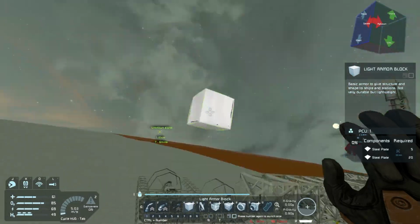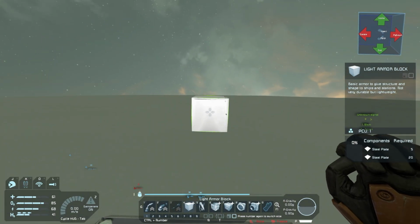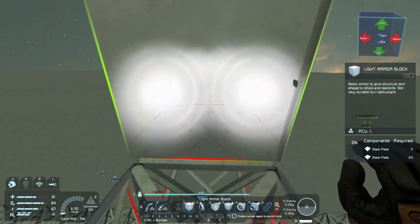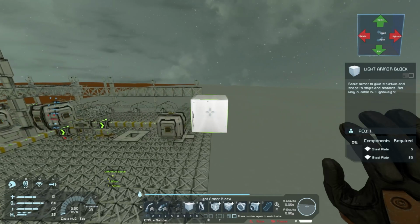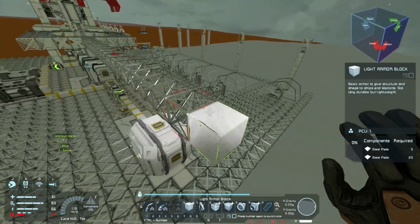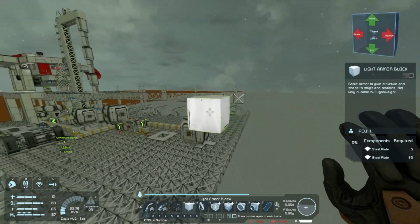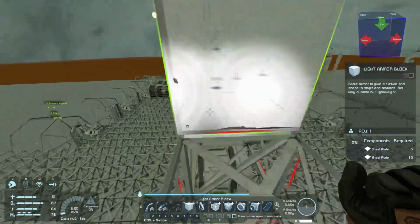Now, what I was thinking is, where do I need to sit to steer this vehicle properly? Do I want to have a visual where I basically see none of my vehicle and just the front? Or do I want to be a little bit further back so I can actually see the bottom side, a little bit of my vehicle below me? This is what I was thinking. But probably it's better if we have a drive seat somewhere here-ish and then just have a glass thing around it so we can see 360 degrees. So we have complete visual range. It's kind of difficult to say at the moment.